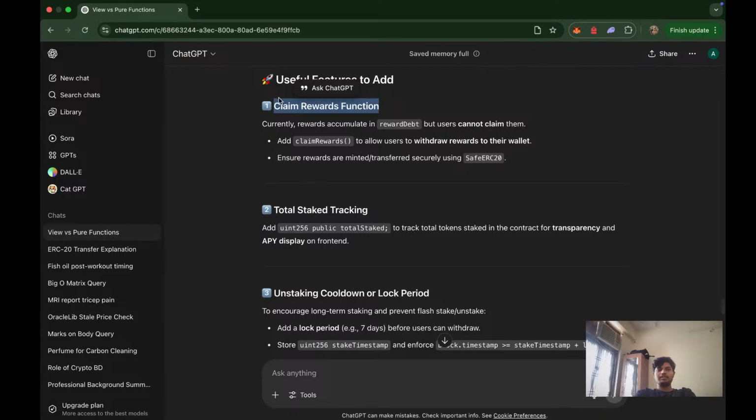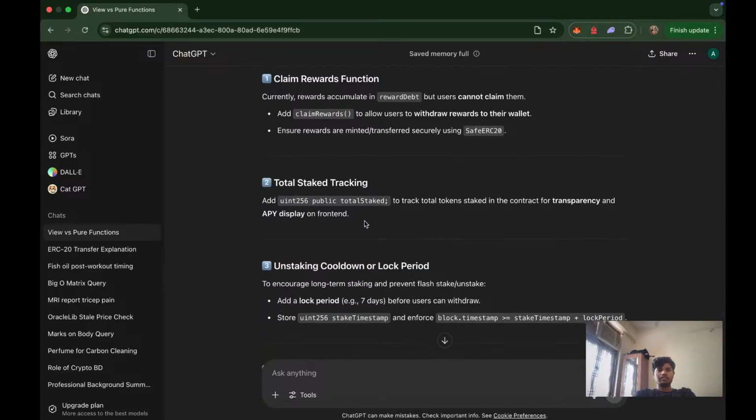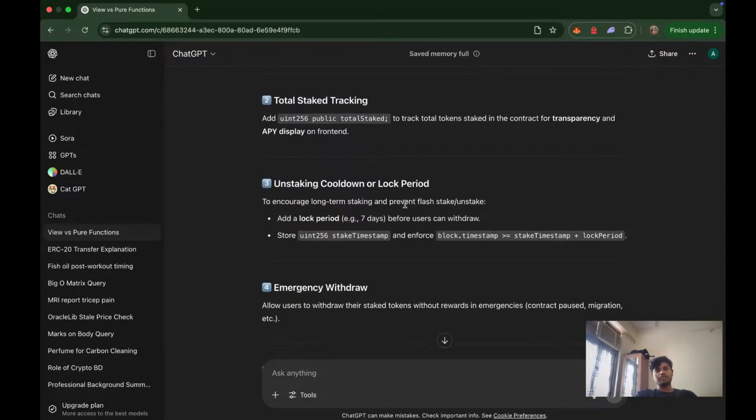Okay, I have added these two, claiming the reward. Then I have added total stake, unstaking cooldown, lock period.